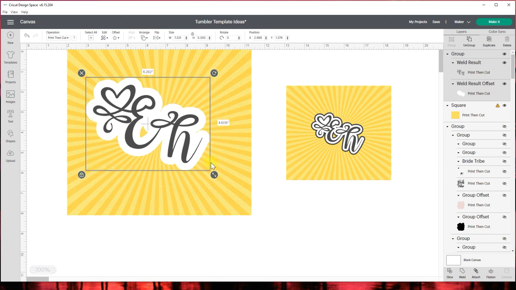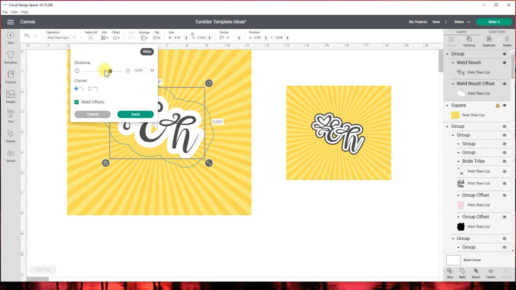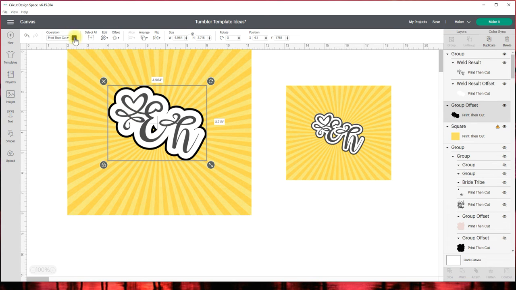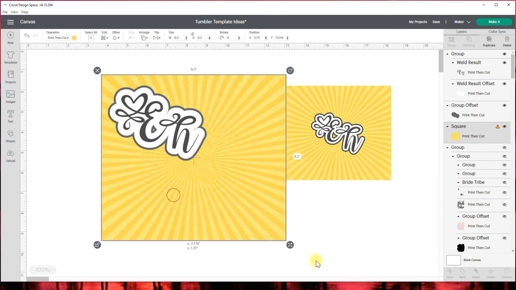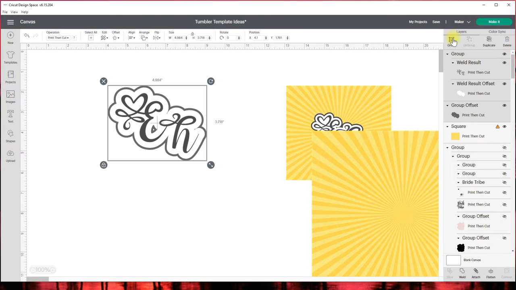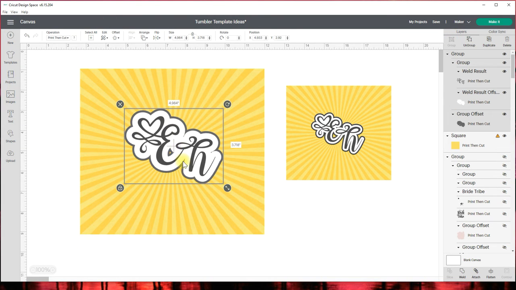All right, we're getting it. And then I did one more weld, or one more offset. So as you guys can see, I typically do like 2 or 3 offsets to get like a really cool pop technique. I'm gonna make this one a lot smaller because I only need a teeny little offset here. We're gonna hit apply, and we're gonna change that to the gray that we had on the first one. I think it was this gray. There we go. Kind of fun. Let's grab them all and let's group them so that they will move freely together. And there you go. That's how I created that one.